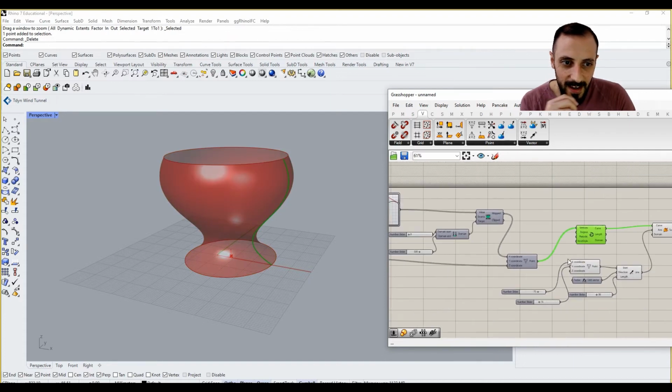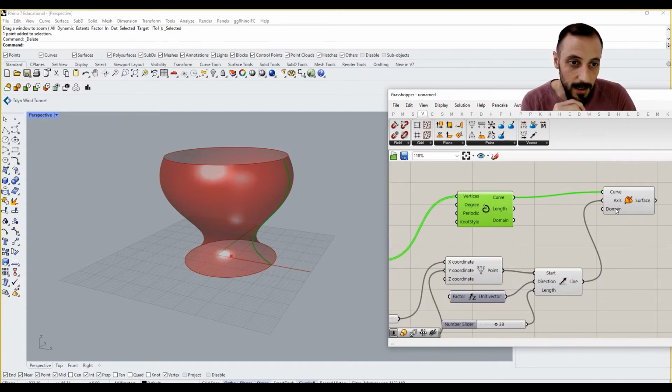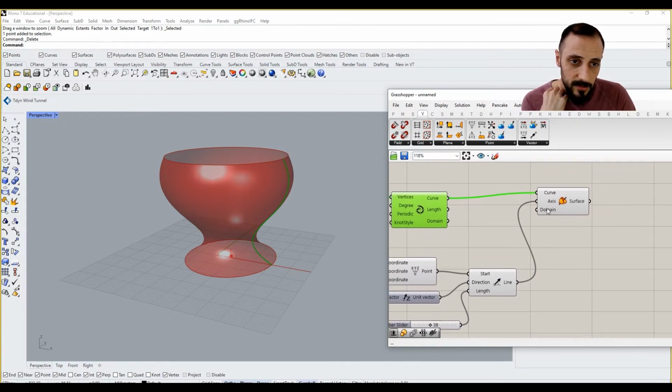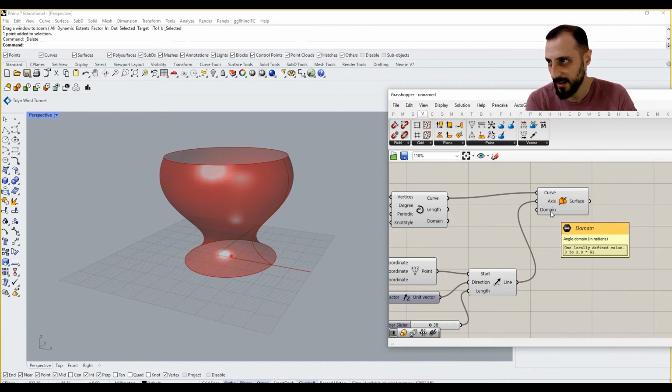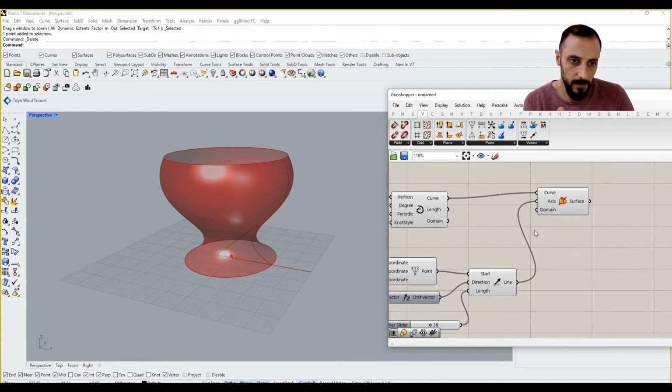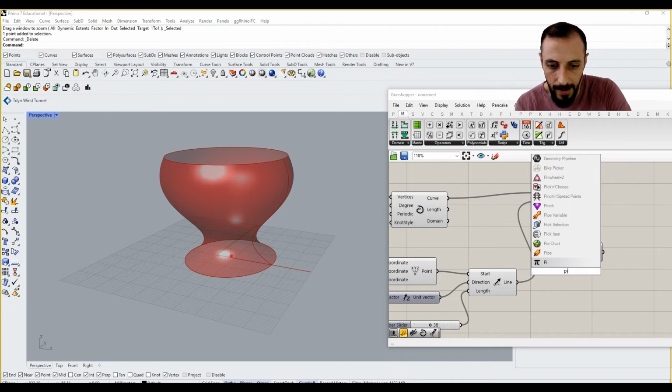By the way, the domain is basically how we want it to close itself. We want it to be 0 to 2 multiplied by pi, which means 360, so we are not going to change this. If you want to change it, you can create a domain, like 0 to pi.